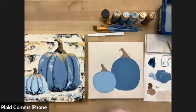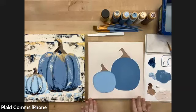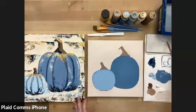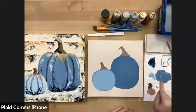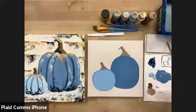And I'm also going to grab some light blue. So if you need to put some more light blue on your palette, feel free to do so now. And also make sure you've got navy. So we need navy and light blue right now for this next step. Again, I already have those in my palette, so I'm not gonna grab any more.